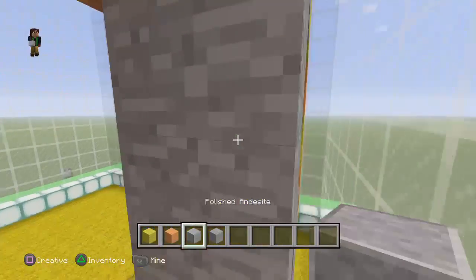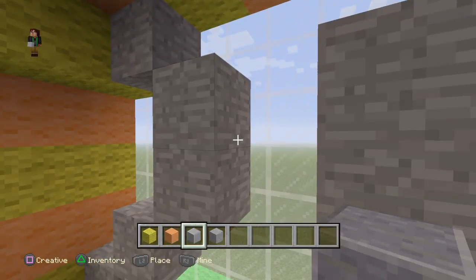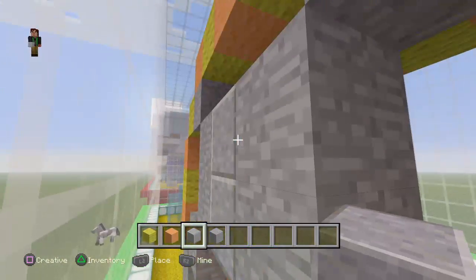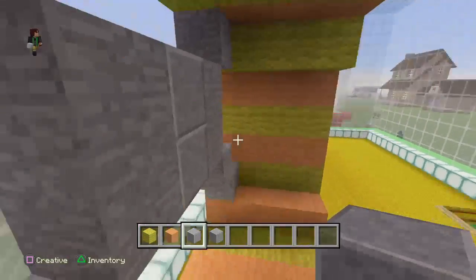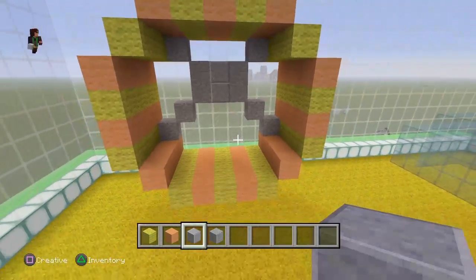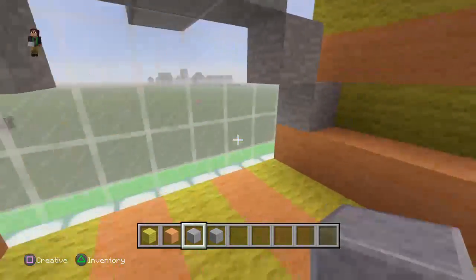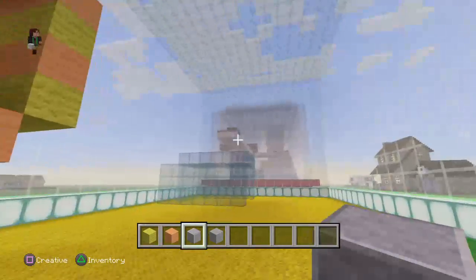And then you're taking your polished andesite and you're going to go like that. Bam. You have a running wheel. And then you can put some stairs in the back if you want so that you could get up onto it. But I'm not gonna.